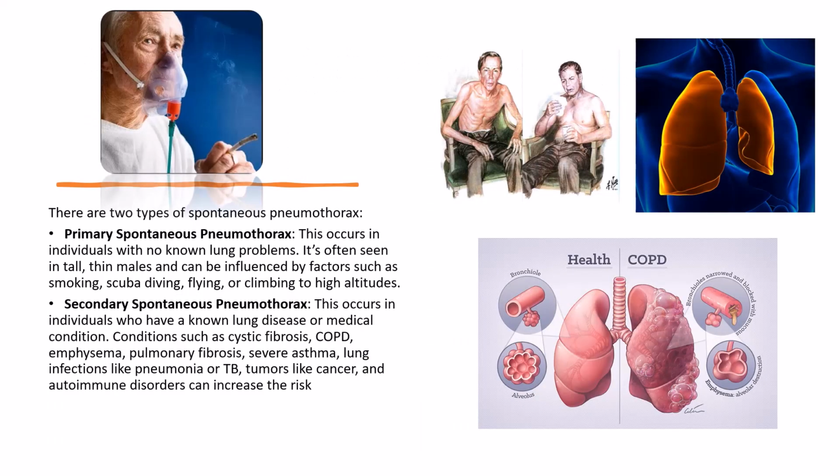We can have a traumatic pneumothorax, or we can have one of two types of spontaneous pneumothorax. There is a primary spontaneous pneumothorax that occurs in individuals with no known lung problems. It is often seen in individuals that are tall, thin males and can be influenced by such factors as smoking, scuba diving, or high altitudes.